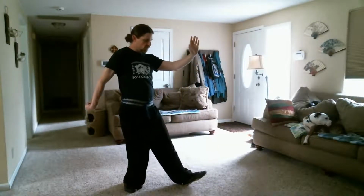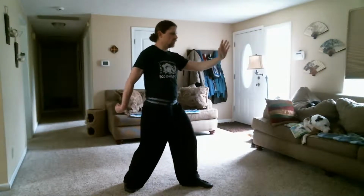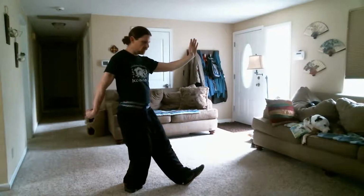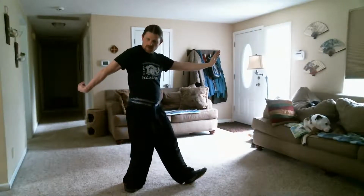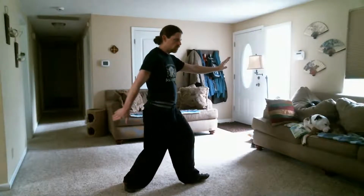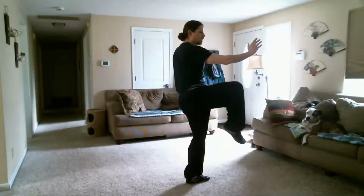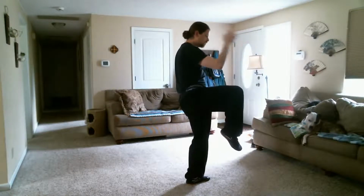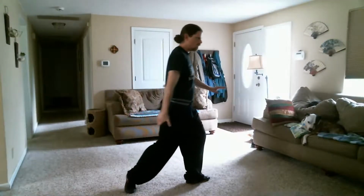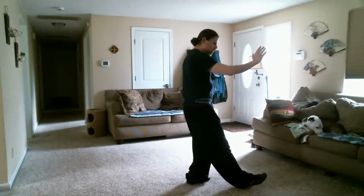All right, now from here, shift the weight back to the back foot, open the toes 45 degrees to the left, just like when we're doing a brush knee. And now shift your weight forward to that left foot, and that left hand is going to pull down to your side, and then you're going to release the crane's beak with the right hand, and bring up the right hand in front of the body to a knife hand, and come up either into a crane stance, so your right knee will be up, or if that's too much right now, bring up that back foot for a 7-star stance. Okay, so either way, you want most of your weight on your left leg.